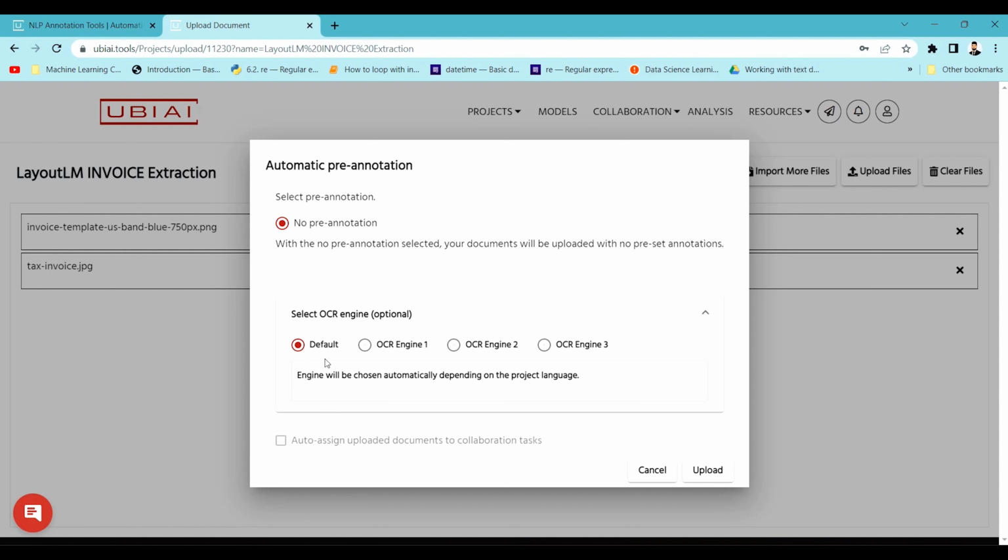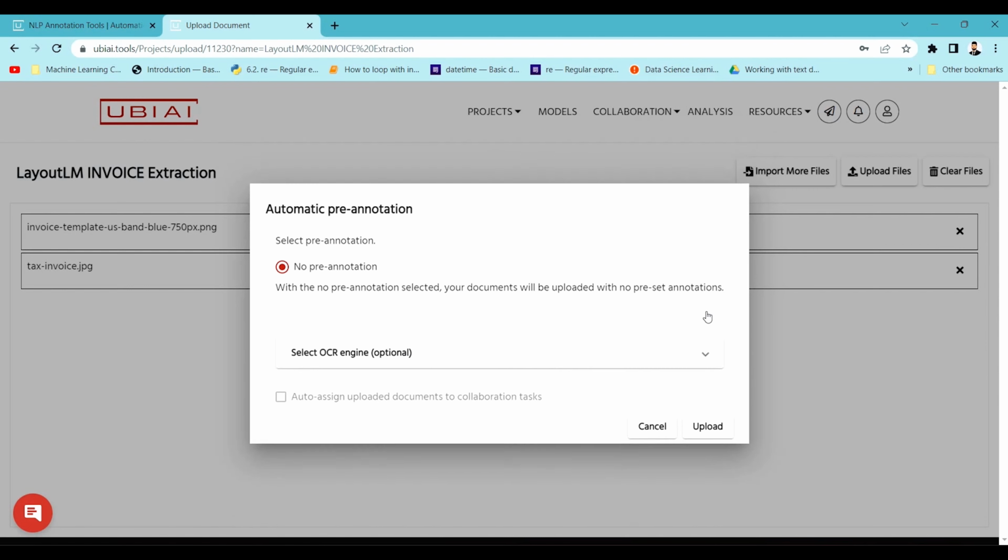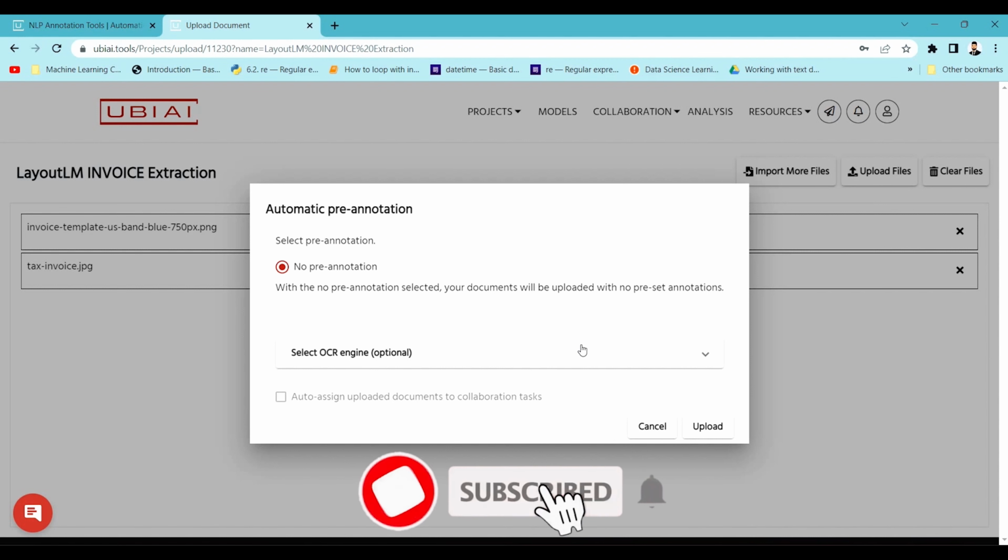If you want to use the default OCR engine to extract the text from the images, at the backend they're going to use AWS Textract to extract the text information. That's a very good text extraction OCR engine offered by AWS. So it is using that quality of text extraction to maintain the quality of the text extracted from the PDF, and you can make annotations on that quality of text.